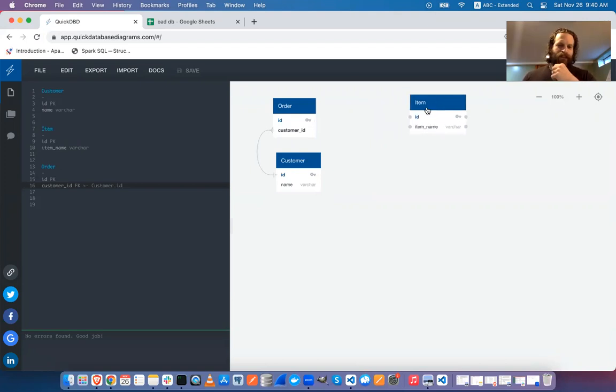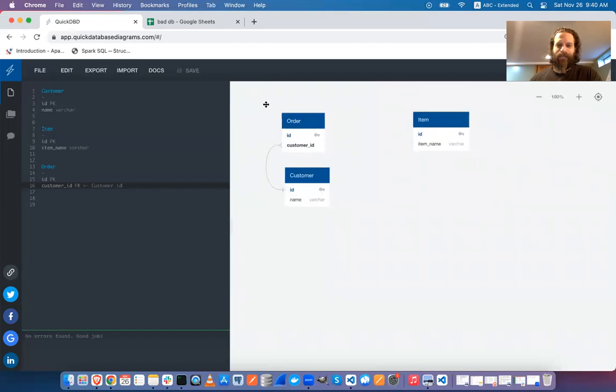You could do that. You could restrict it and have an e-commerce application where you can only ever order one thing, but it might not be the best strategy. So we have one to many, we have many to many. Can anyone guess what the third kind of relationship is?